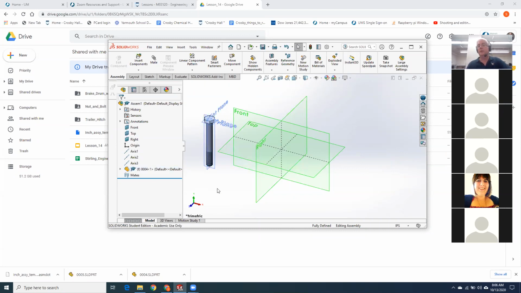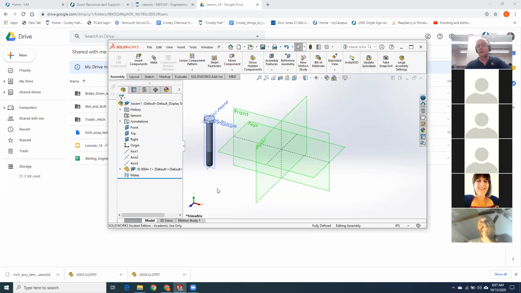Every year, a whole bunch of seniors come to me and they say, Mr. A, I've got a drawing, an assembly drawing, and I'm trying to dimension it, and all it's giving me is angles. And I say, did you bring the first part in skewed? Did you float it and fix it onto the principal axis? And they say, no. I say, okay, go back, float the first part, mate it to the principal axes and planes.